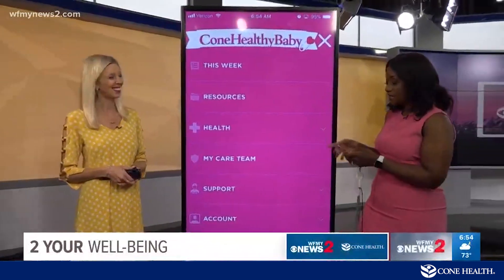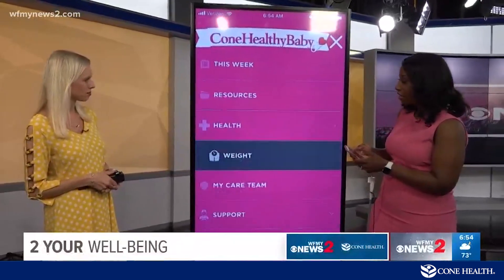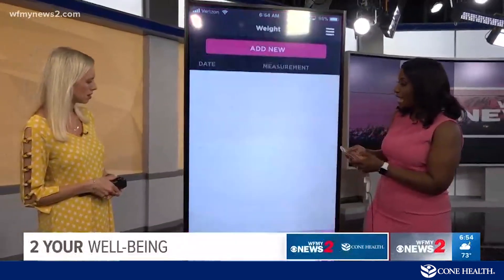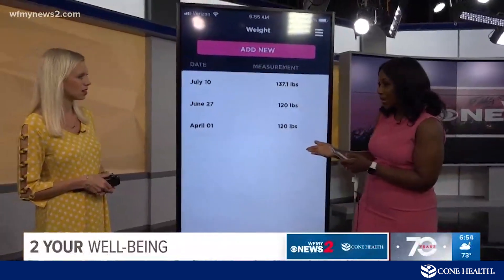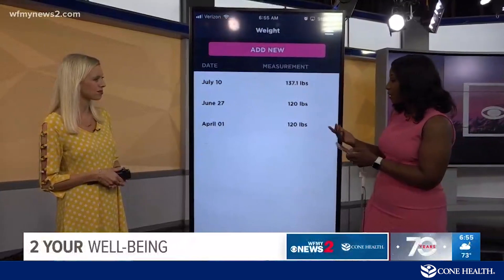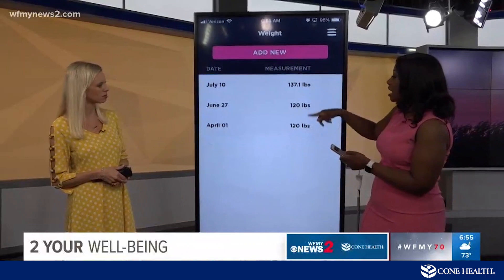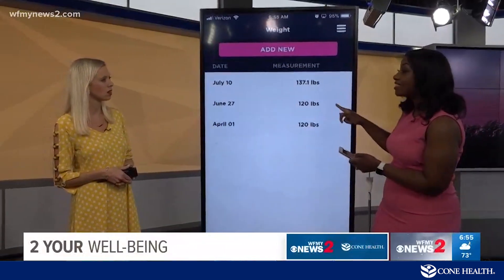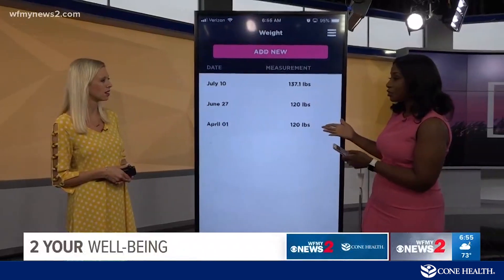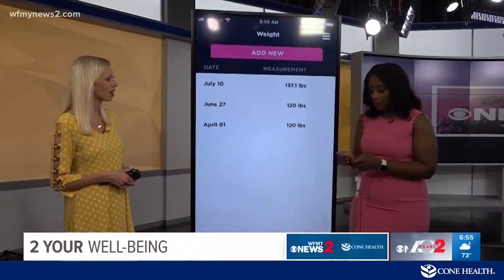The anchor demonstrates the low-risk version of the app. All you have to do is click on health and log your weight — that weight goes right to the doctor's office, so you don't have to go in to be weighed or take your blood pressure. The app shows weights from July 10th, June 7th, and April 1st. If there's no weight change between April and June, that would flag the doctor to say, wait — you should have gained some weight in those few months, so let's come in and figure out what's going on.